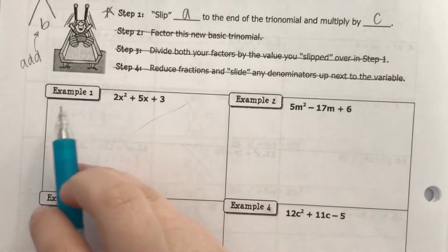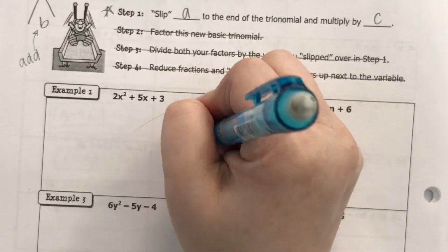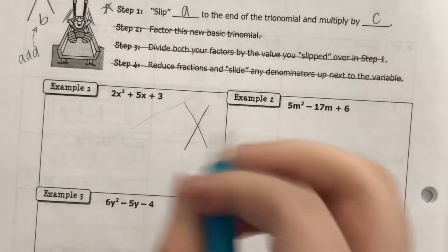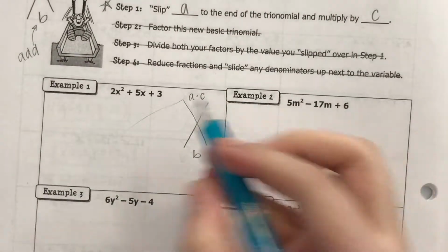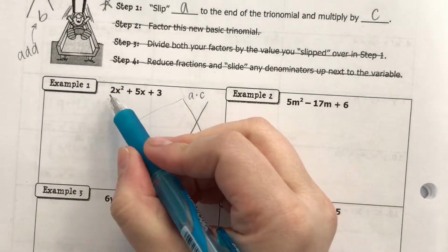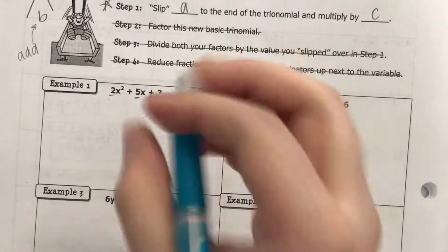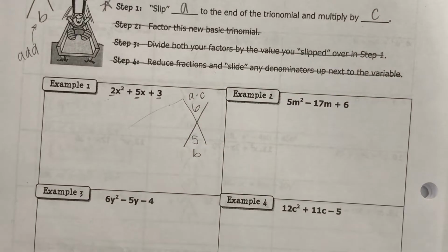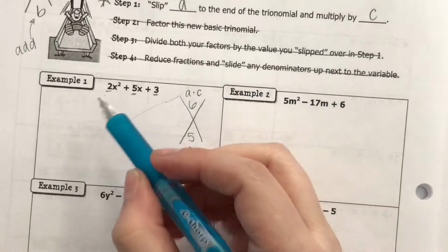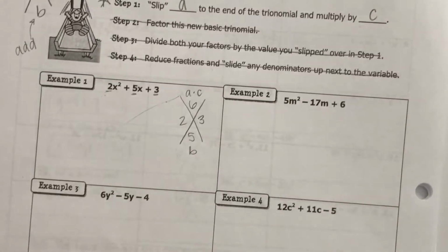So this one says factor 2x squared plus 5x plus 3. Let's draw our little X puzzle. A times C goes on the top and B goes on the bottom. So this is A, B, and C. A times C is 6 and B is 5. So the two things that multiply together to be 6 and add together to be 5, well, they happen to just give them to us. It's 2 and 3. 2 times 3 is 6, and 2 plus 3 is 5.